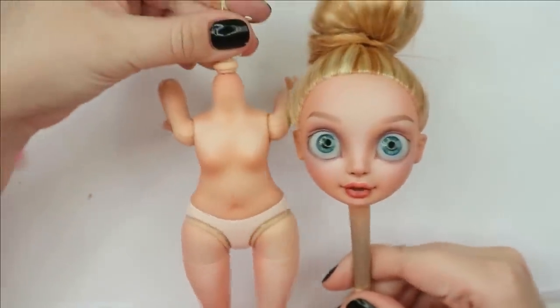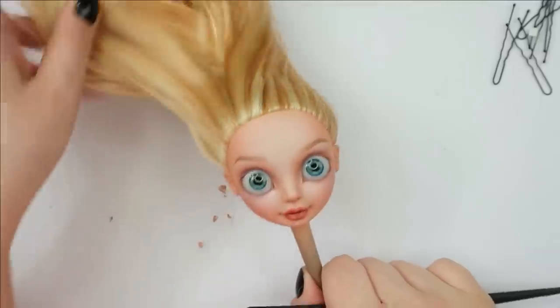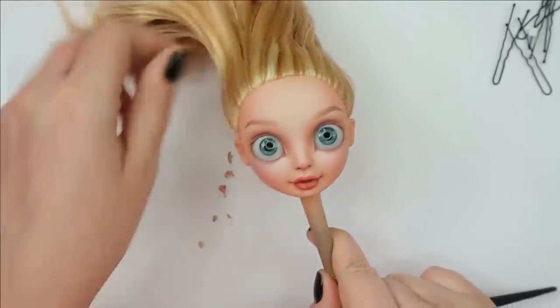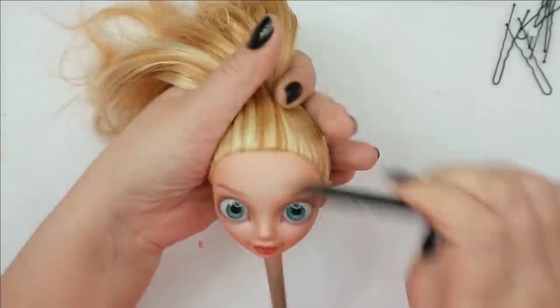Okay, the face and the body are finished. Now let's take a look at her hair. And I think actually that I want to do her hair up. It looks better on her than loose hair. So let's go for a bun today.